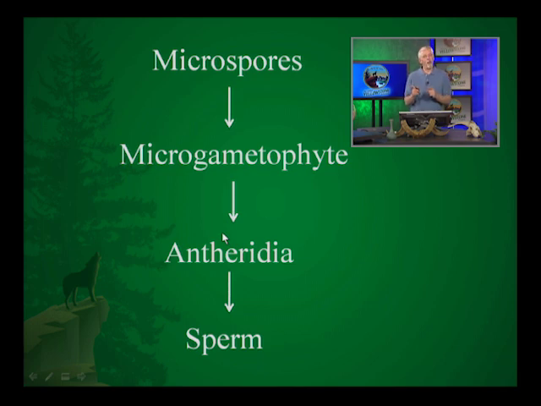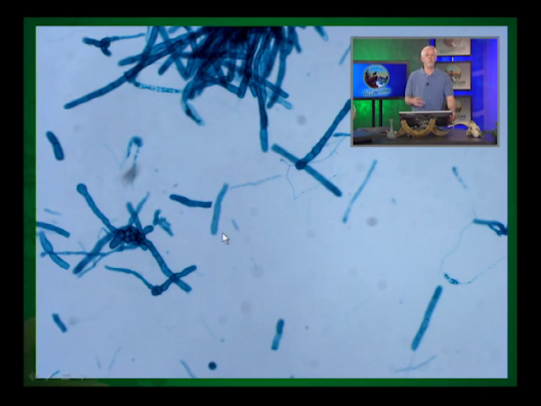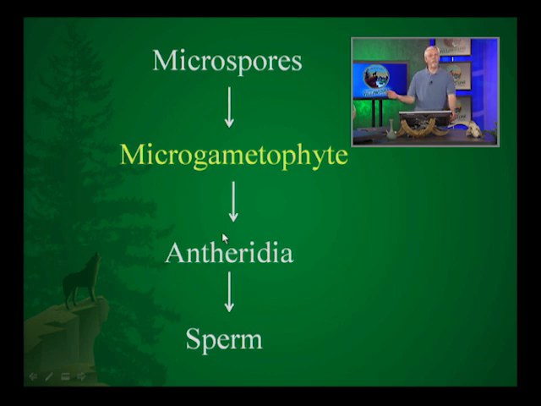So as we look at this kind of terminology, the prefix micro means small, but it's also a reference to maleness. So in this Lycophyta, the little cones, the strobili, will produce spores, either microspores or megaspores. And so the microspores, when they germinate, will give rise to microgametophytes. So they will germinate, as we've talked about before, if conditions are right, and those will grow into free-living gametophytes. And we call those microgametophytes because they were derived from the smaller spores, the microspores. The microgametophytes then will produce antheridia on their surface. And as we know, antheridia produce sperm.